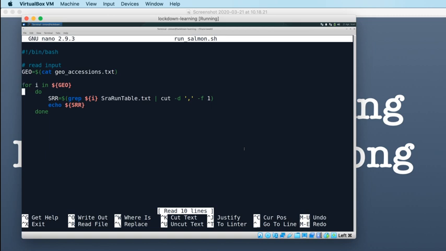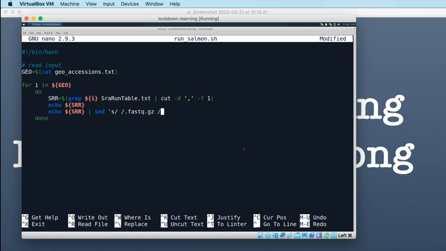And so what we're going to do is use sed. sed works on standard input, so we need to echo $srr and pipe it into sed. Then our sed syntax says, okay, we want to substitute, so that's an S at the beginning, and then the thing that we want to substitute comes after the first /. So we want to substitute the spaces in our SRR variable. Then end that. After the second / comes the thing that you're going to substitute that with. So we're going to substitute the space with .fastq.gz space, because we still want the spaces between the different files. Then we want to end that.